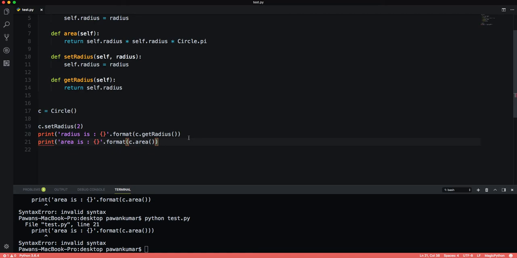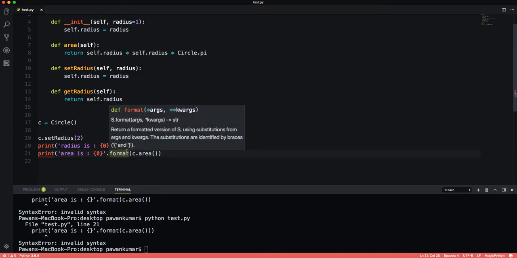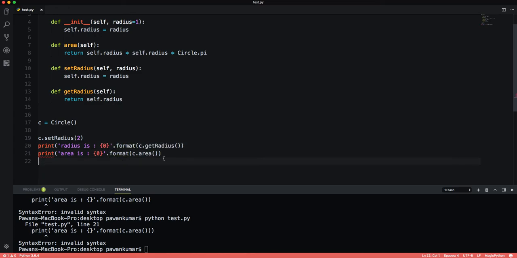Where is my area? There is my area. It is right, correct. There should not be any issue.